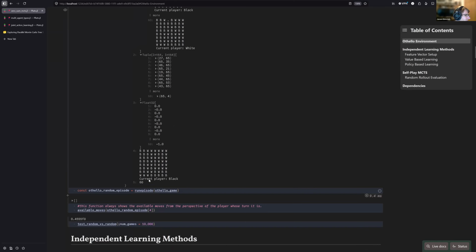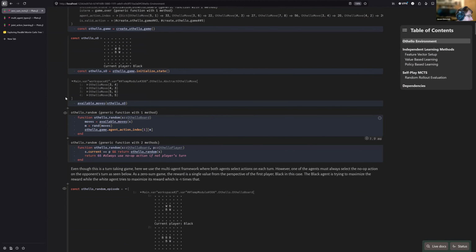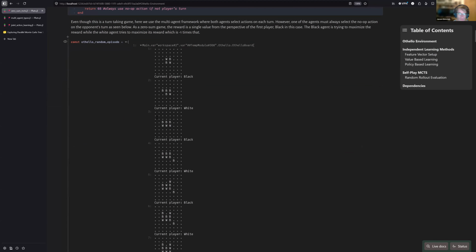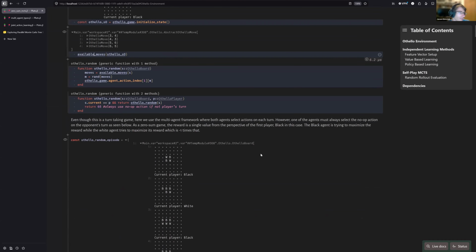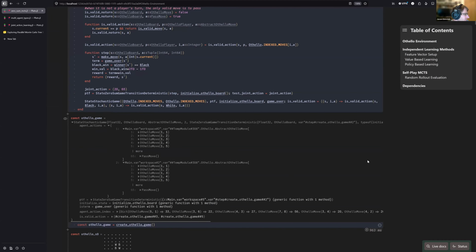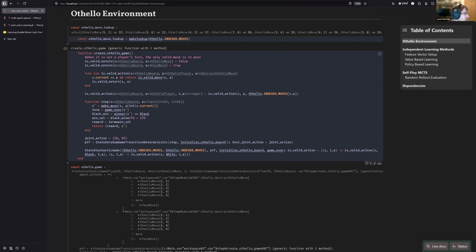So this function creates an episode of the game where both players make moves randomly. Because there are only limited available moves, this at least checks that when they play randomly, they're only selecting from valid actions, not from any of the available actions. You can see I construct this is-valid-action function here. It takes the board and the current player, and then checks whether this action is a valid move for the player you're asking about on the board.